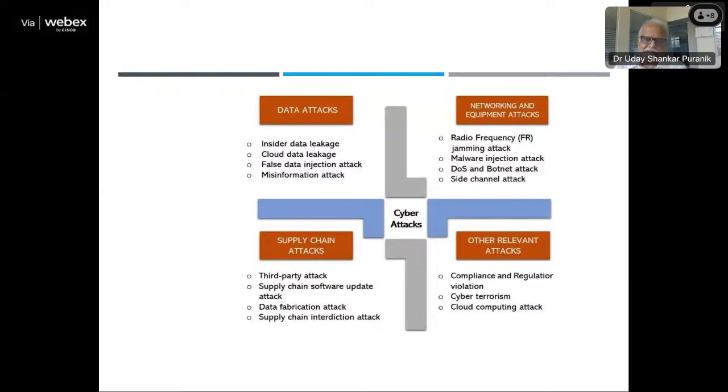Now, in the same way we can look at a networking and equipment attack. Since it's a radio frequency, they may be trying to jam that, or they may be trying to inject a certain malware, which is of very small file size and acts on certain triggers, and they can actually bring down the entire system. It may be a denial of service, or it may be even worse than that. It could be a ransomware or anything else.